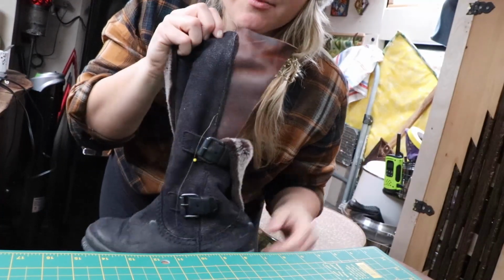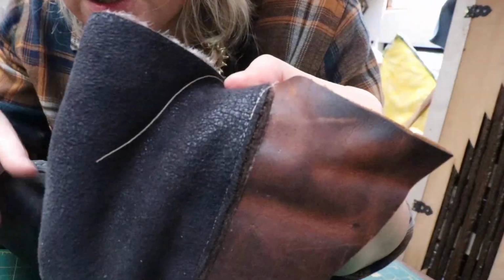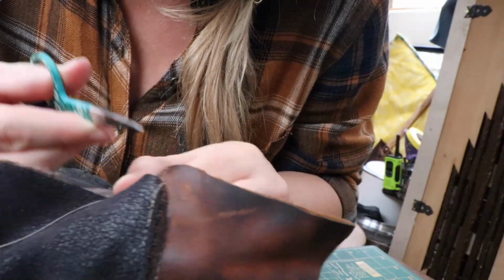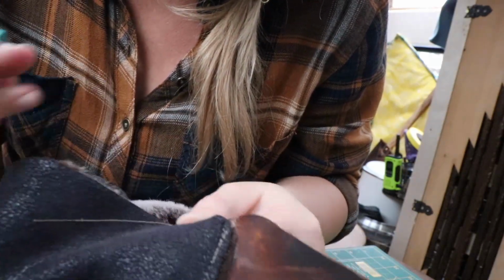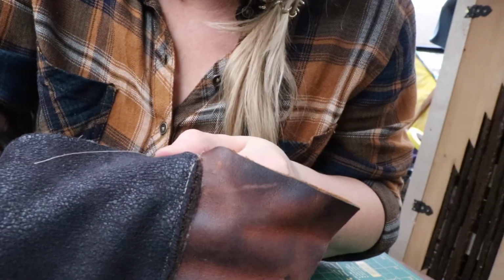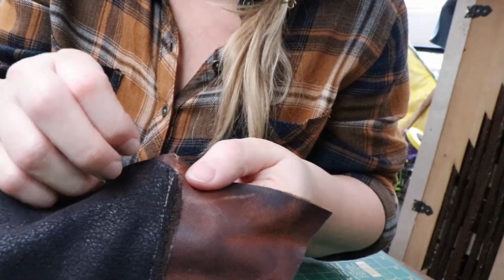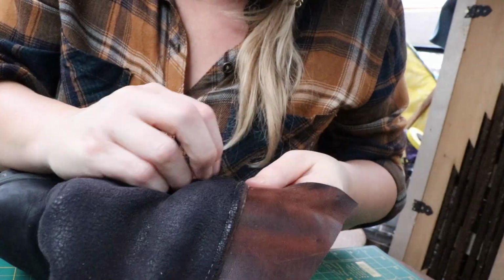First time I've ever done something like fix a boot on a sewing machine. It's not amazing. I backstitched right here, so I think what I'm gonna do is rip out just a few of these stitches because that looks a little ugly, and just see how it holds up. And because I fixed it myself, I should have no problem fixing it again if I need to. What do you think? There's room for tweaking. So it's kind of loud. Our generator's on right now.